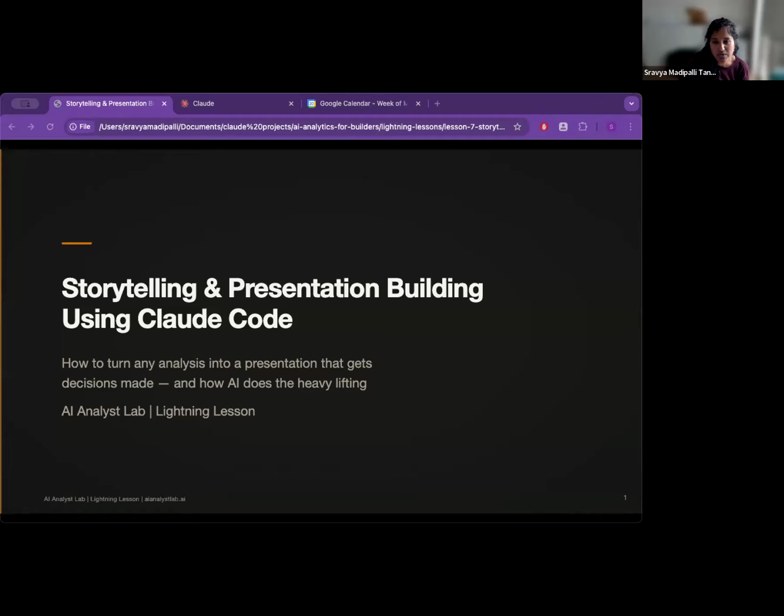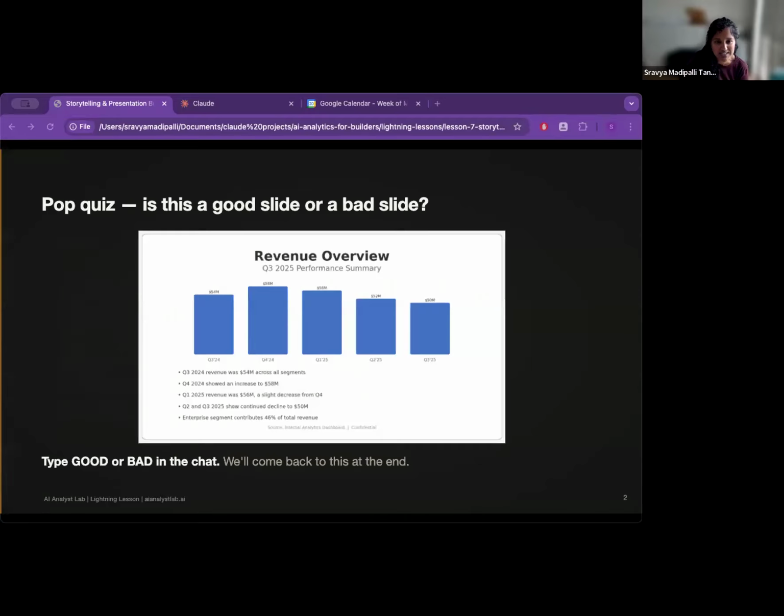I just wanted to talk about how you turn your analysis into presentations that actually move decisions forward, whether you're presenting to a VP, your product team, or your own squad. The principles are going to be the same, right? You basically ensure that the message of what needs to be done is clear and not just showcasing data and charts. So that's what we're going to start with.